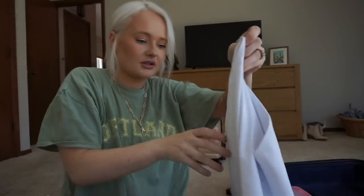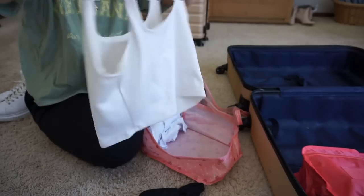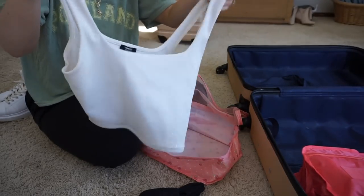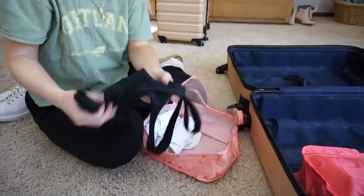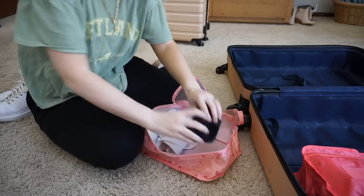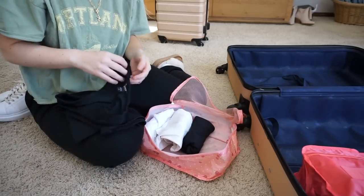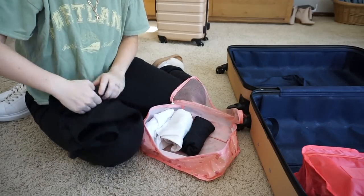Let's pack some of my shirts that I'm bringing. So I already showed you these Express tops — just very basic tops that can pretty much go with anything. I'm going to bring these. I'm going to show myself packing these. I just do the roll like this. I'm going to bring this little top also which I love — I just got this from Express. A lot of these too, depending on who you are, you don't have to wear a bra with them, which is nice. I have a black one as well which I'm definitely going to bring.